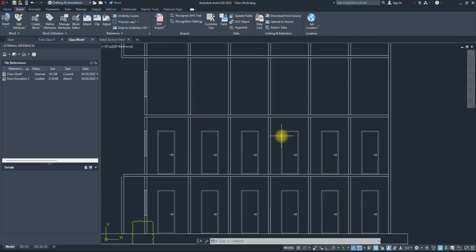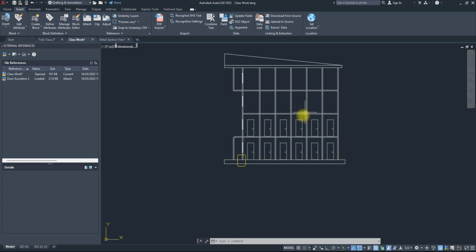So what I'm preaching in essence in all this is that when you create your block and you want to use it in a project, bring them in as xrefs. Okay? Bring those blocks you've created in as xrefs, it is better than just bringing them in as blocks. Do you understand? Okay.